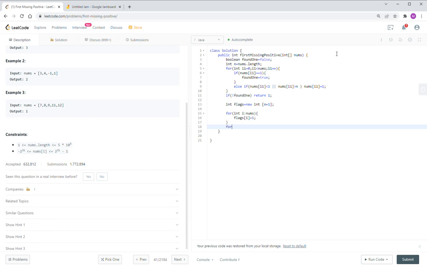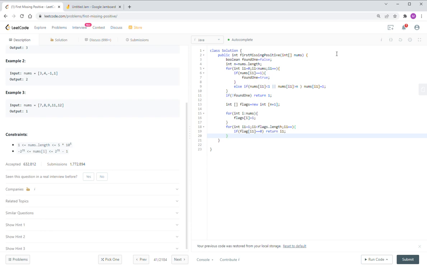Then we scan from the first element, and if flags at i is 0, we find it.